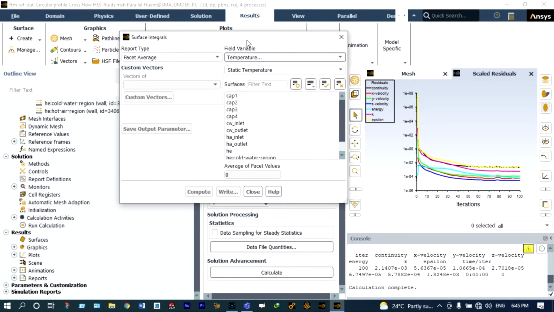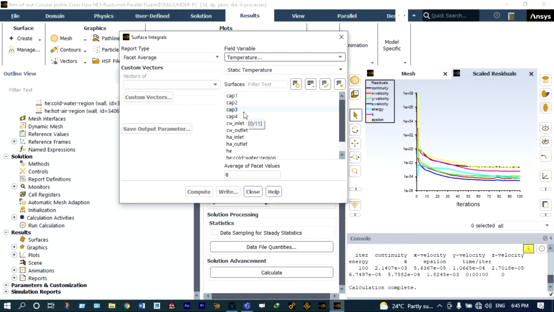We know that in this analysis of a cross flow heat exchanger, from one inlet we have provided cold water at a temperature of 10 degrees centigrade, and from the side we have provided preheated air at a temperature of 650 degrees centigrade. We're going to have the temperature at the exits of cold water and preheated air also, right?